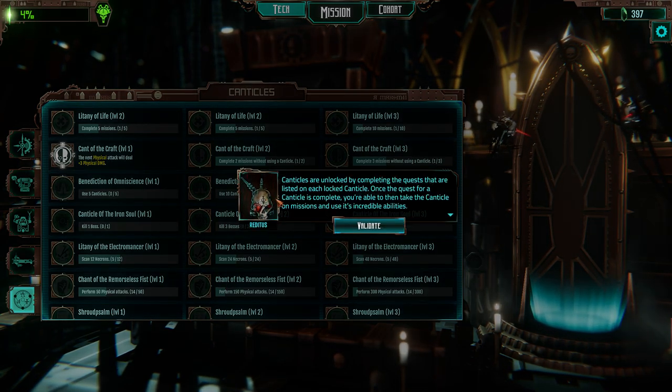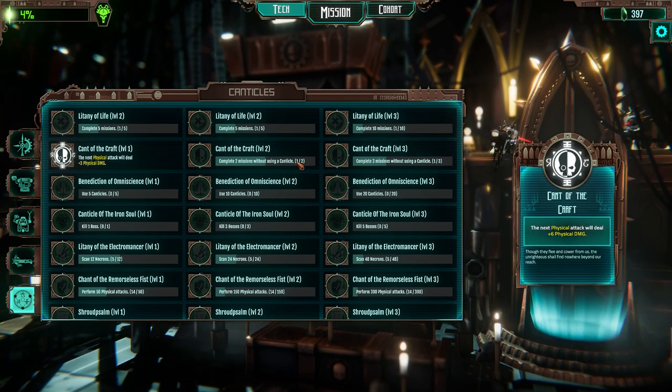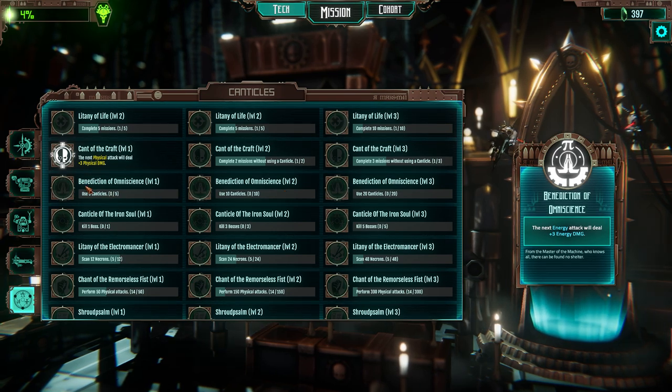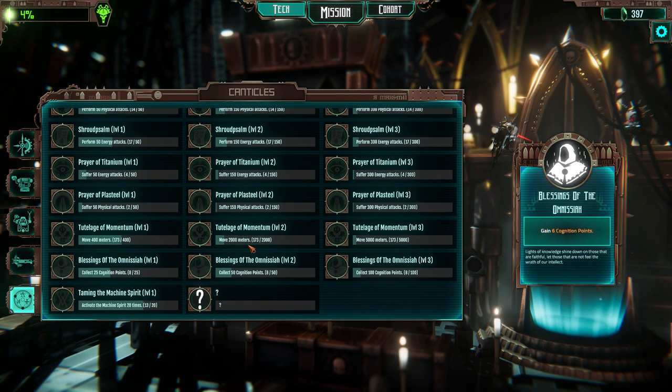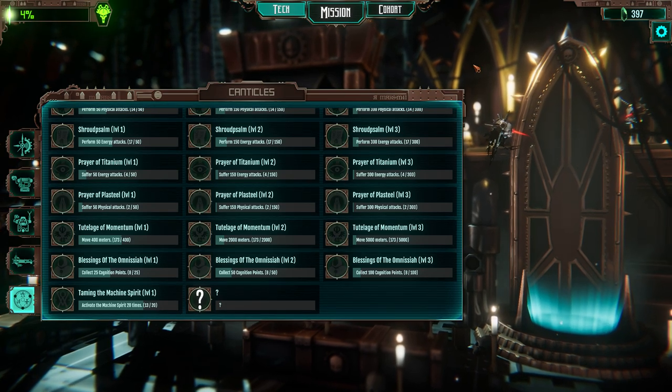These are the canticles. So, we get another Cant of the Craft by completing another mission. And, yeah, complete missions, use canticles. So we get to this by just using canticles. We gotta keep doing that. A lot of these will just do themselves, basically, so we'll figure that out as it goes.